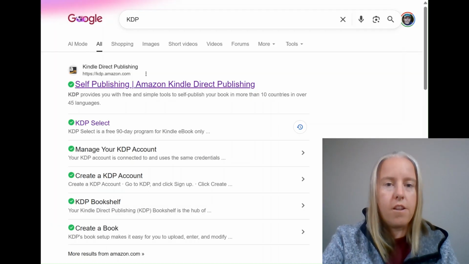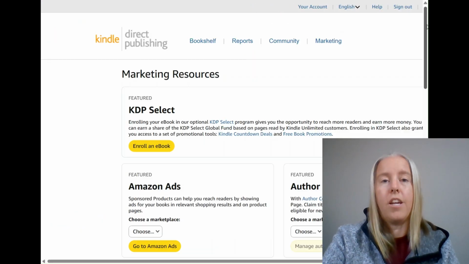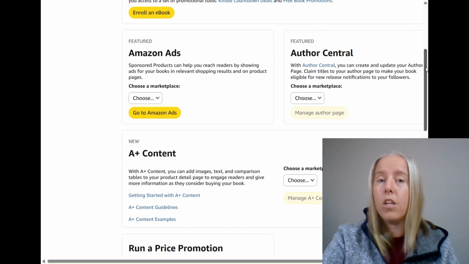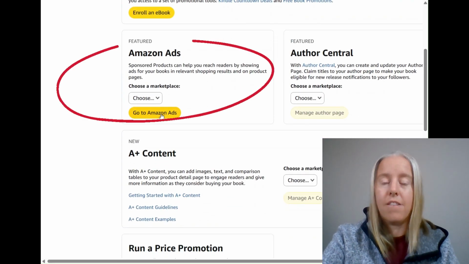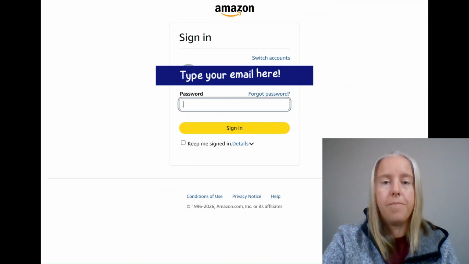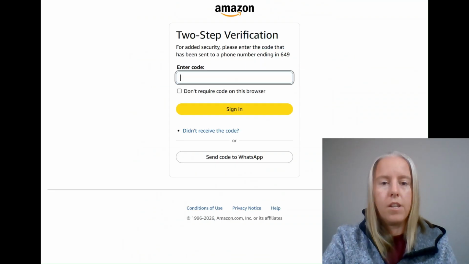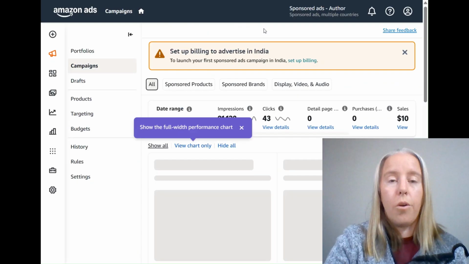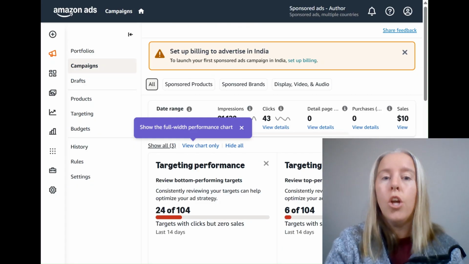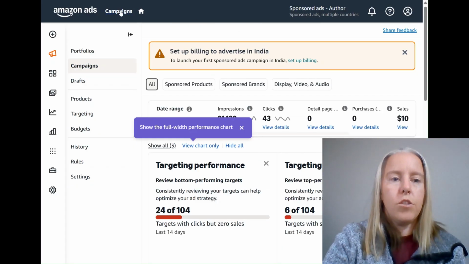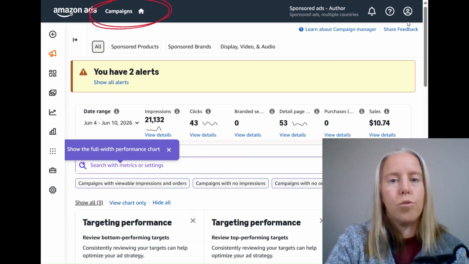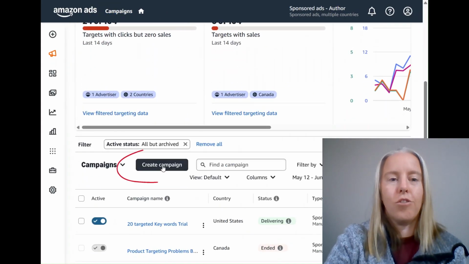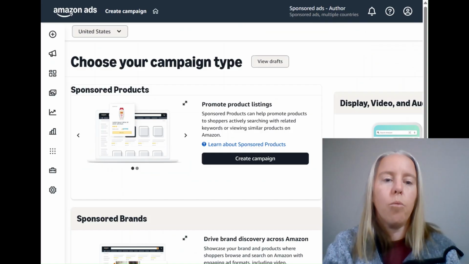So you click on it. It is right here. So you click on marketing, and then there's a whole bunch of marketing choices. Amazon ads is the one right here, and you just click on it, enter your password. All right, top secret. So if you have not started any Amazon ads yet, yours will be empty, but all you do is you click on campaigns and you create a new one. There it is, create a campaign. And then it walks you through it.